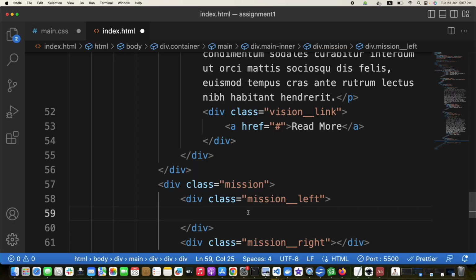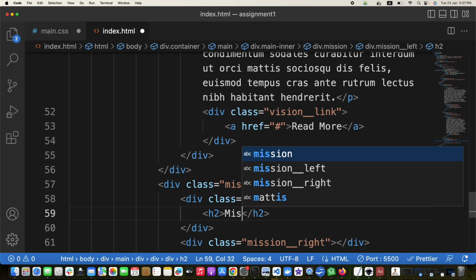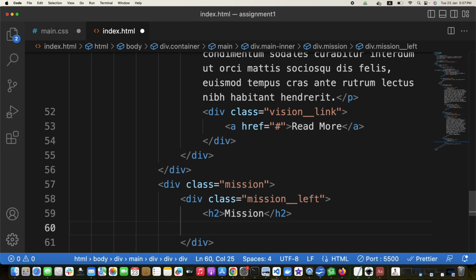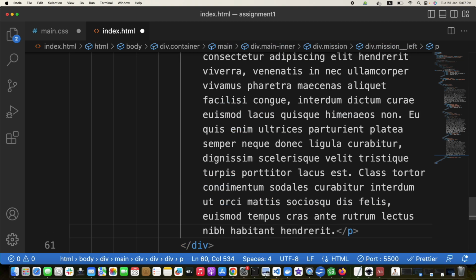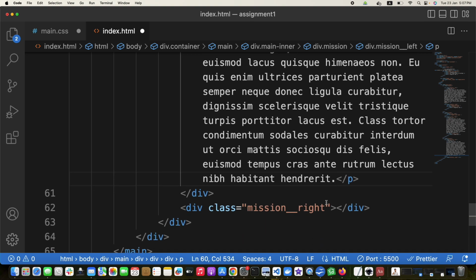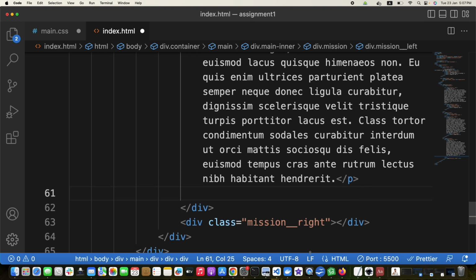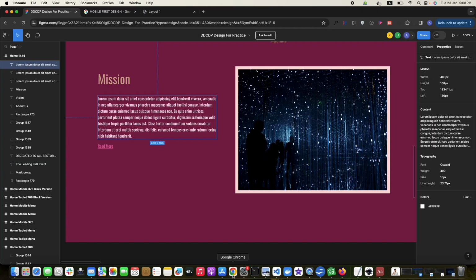So on the left we will add an h2, mission, then the paragraph, which is this, and then read more.